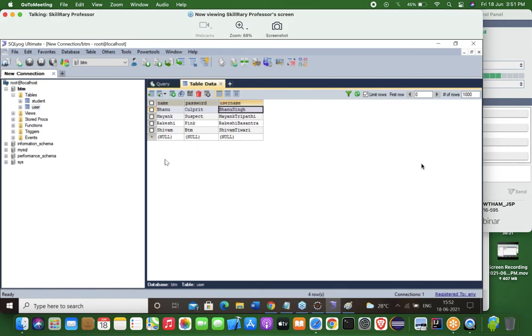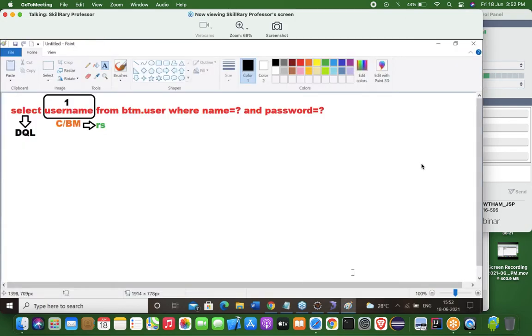Whatever is being displayed to you currently is not your cursor or buffer memory. It is your table. I repeat once again. But whenever we execute a DQL query, we fetch the processed or resultant data from the cursor or buffer memory, but not from your table.